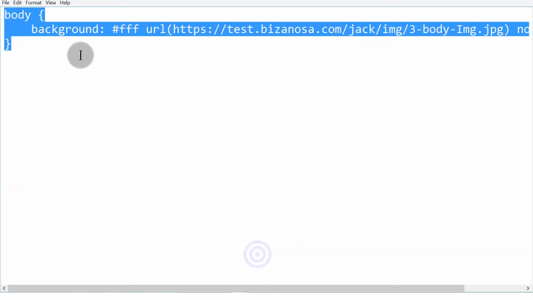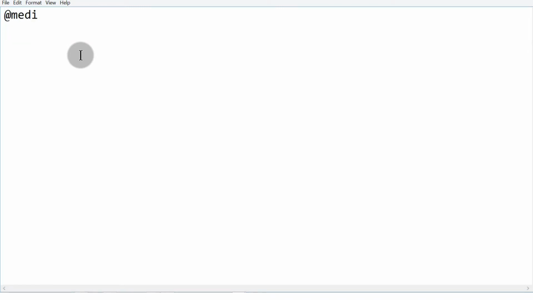I just want to go in there and paste it. So we can use a media query like media screen and a minimum width for this to take effect.